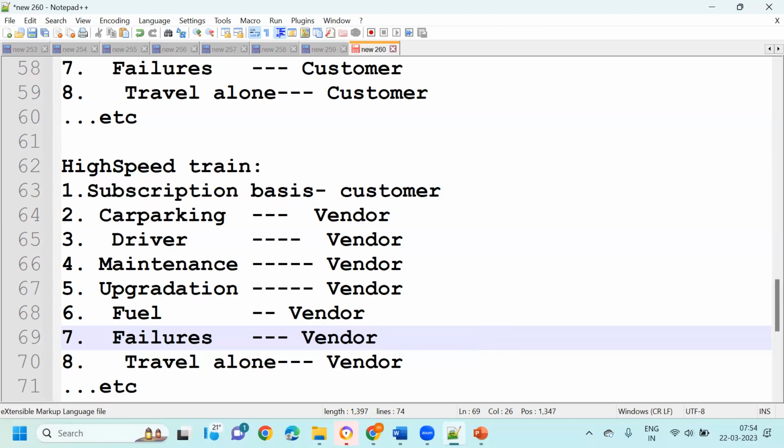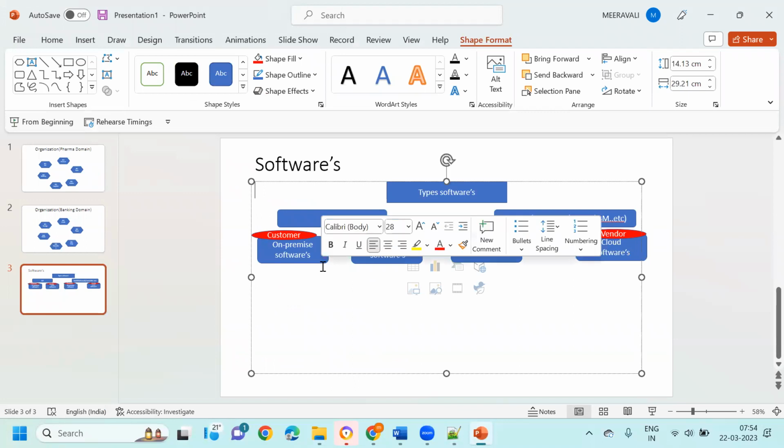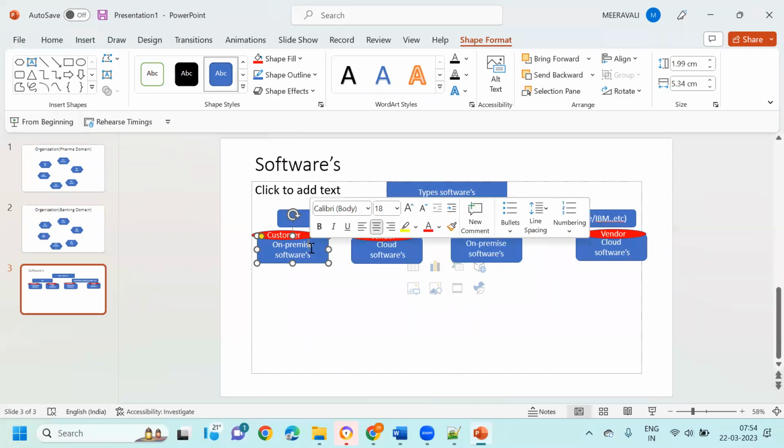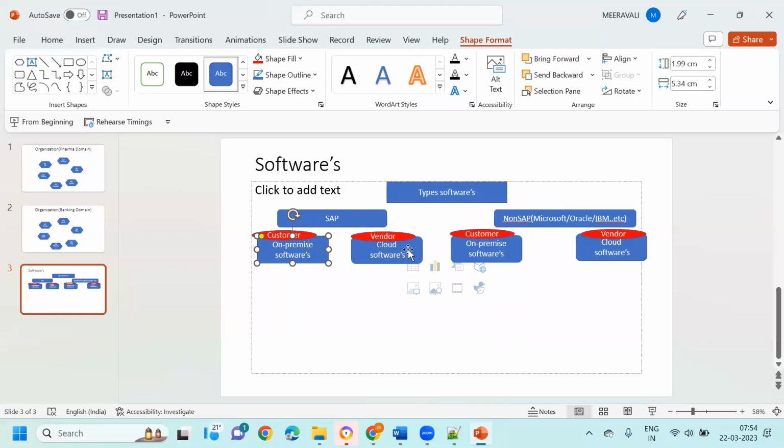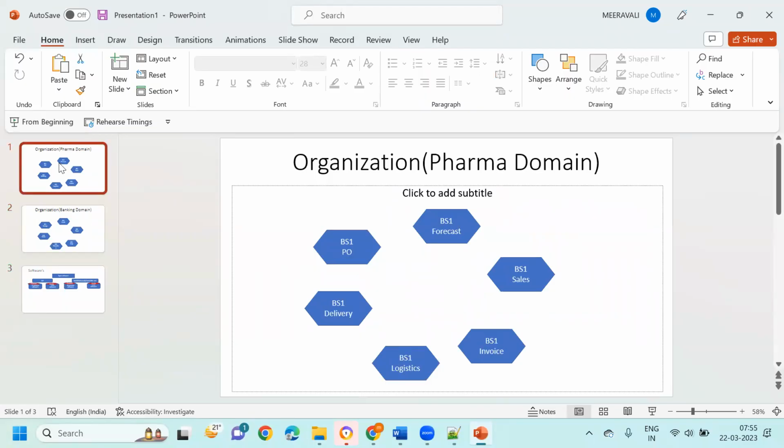Then next class, we'll start again from scratch. This was just a demo I gave for today. From the next class onwards, we'll start the actual classes. What are the applications we can see under on-premise? What are the cloud applications from SAP? What are the non-SAP on-premise applications? What are the cloud applications? How are we going to use them to run our organization, at the organization level? Once you use those applications, how are we going to integrate them? Why do we need to integrate, what are the advantages and disadvantages? Everything we are going to talk about from there.